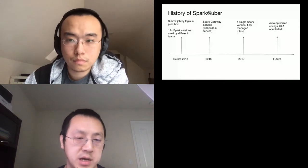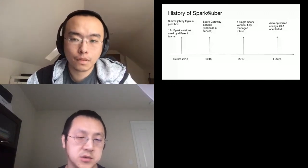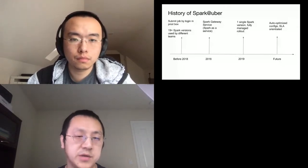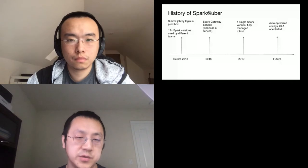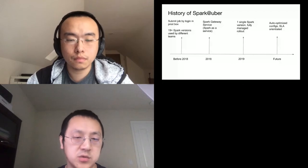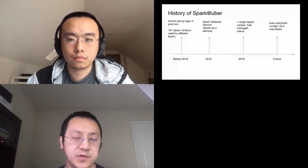What will happen in the future and what we are working on right now? Of course, we are looking at Spark 3.0 very actively, but our long-term vision also includes auto-optimized configurations. This has been a pain point from our customers. They don't want to deal with hundreds of configurations and to tune these jobs. We want our Spark ecosystem to do that for the customers. We also want to achieve SLA oriented goals, which means whenever you submit a Spark job, we auto optimize the configuration in order to satisfy this SLA for the customers.